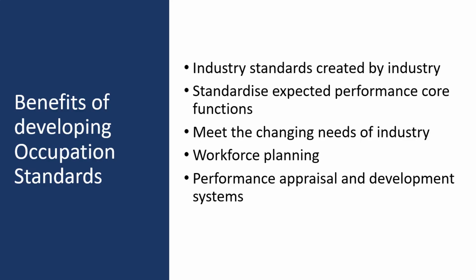Second, they standardize expected performance for core functions. By clearly defining job roles, skills, and competencies, occupation standards ensure consistency in performance expectations across industries and organizations. Third, they help meet the changing needs of industry. As industries evolve, occupation standards can be updated to include new technologies, practices, and skill sets, keeping the workforce competitive and aligned with market demands.